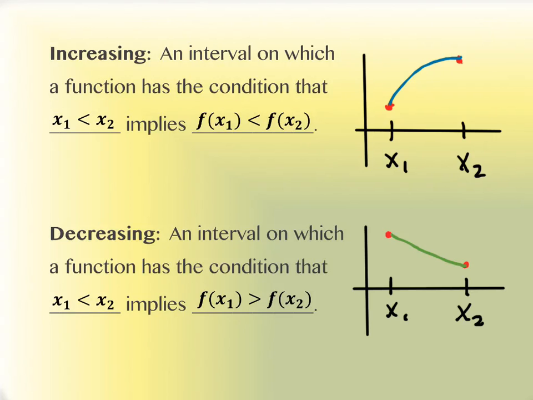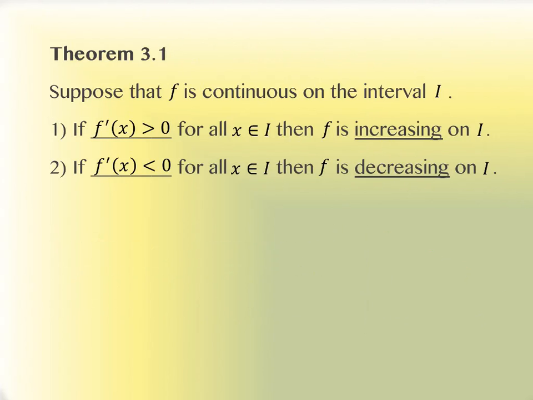That's a decreasing graph. You guys know what those are, though. I mean, if you saw them, you would know that's what they're talking about. However, it's important to realize and think about it from this perspective because it's going to give us some help on how to find these locations. So suppose that we have a continuous function. Okay, it's got to be continuous because if we have jumps or disconnects in them, this is going to all fall apart real quickly.